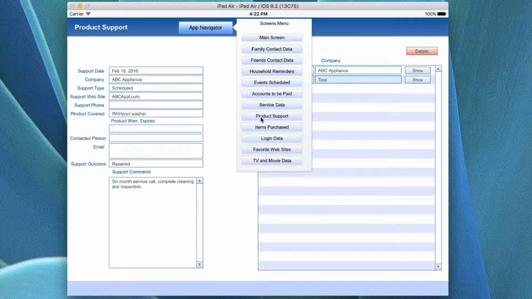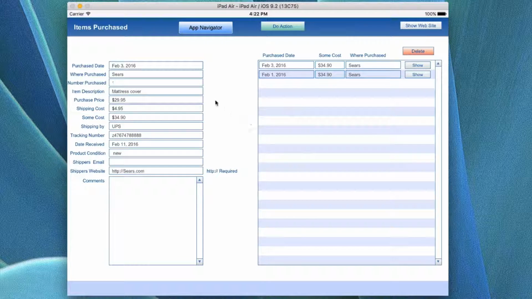Okay, so let's go down, and we did the product. Let's go to items purchased. These are things that you want to track when you buy them, what you paid for when you bought them. This is inevitably always an issue. Somebody either loses the invoice or they don't remember how they charged it or where they bought it. This gives you all that kind of information where you bought things, and if you have to take them back, or if you have an issue with it, where you have a warranty on it, you can pop back to warranty and also pop over here to see items purchased, where you bought it, what day you bought it, is it on sale or whatever.